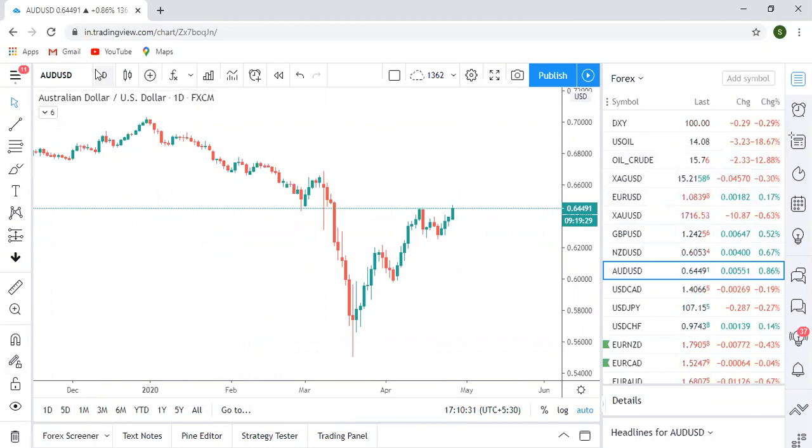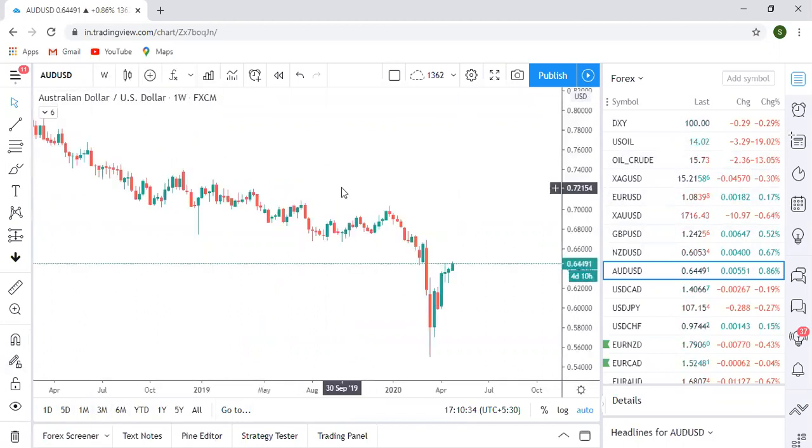Moving to AUD USD — I'm not talking much about correlation today because weekly correlation is best for getting a whole-week perspective. I prefer doing correlation on a weekly time frame. Since the weekly is very indecisive this week, we are not concentrating much on correlation. Also when the market is range-bound you can trade both sides — buy at support, sell at resistance. Correlation is mainly focused on one direction, choosing a strong and a weak currency. So wait for that perspective, maybe this week the market will give some directional clarity.